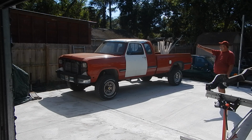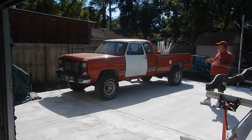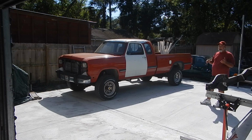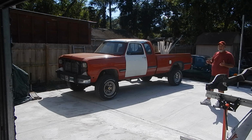The 84 had a chrome drip rail on the body, and the chrome drip rail was so you could have a white roof. One of the things that I liked was the chrome drip rail. You know, of course, that's part of the LE package. This is going to look like a 92. So the 84 donor that I got had that real nice molding. And then the cab wraparound, and I'll show all these moldings and how nice they are. Everything's been polished, cleaned, and ready for reinstall.